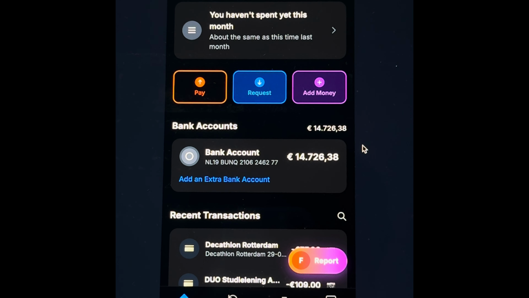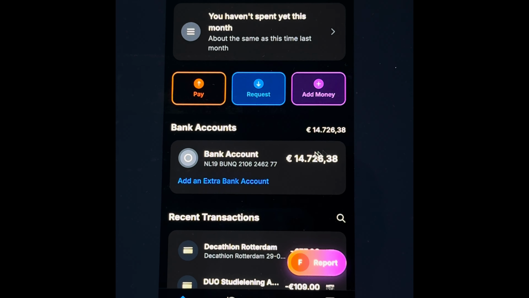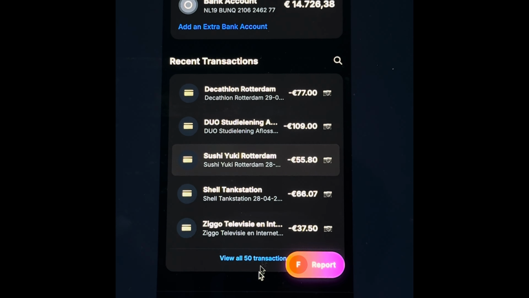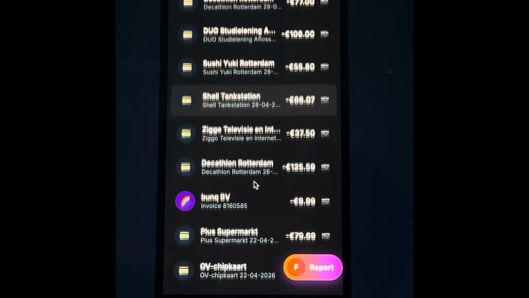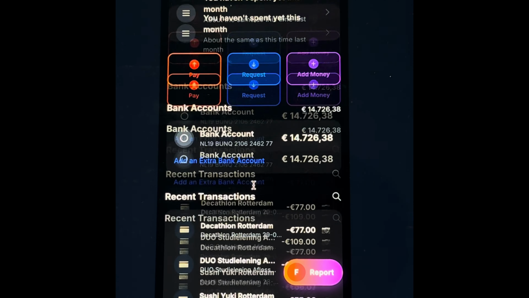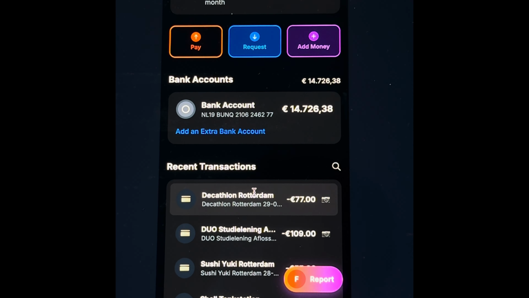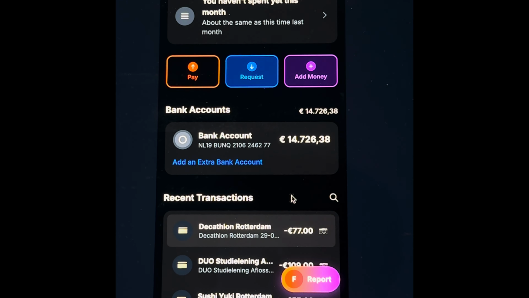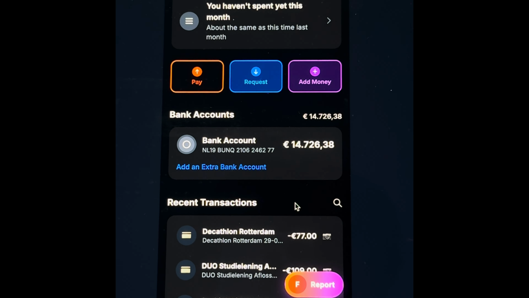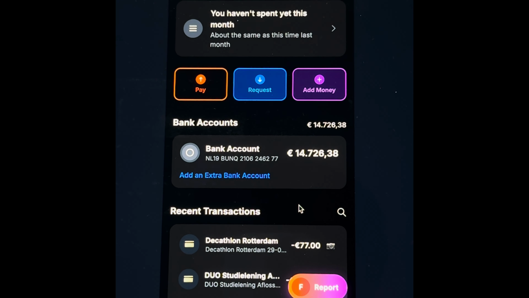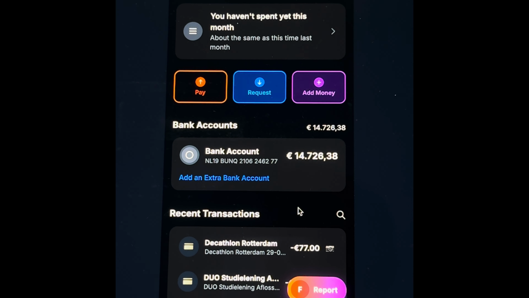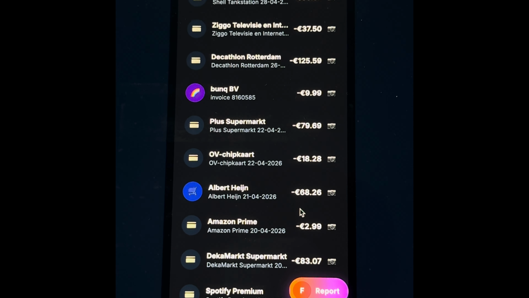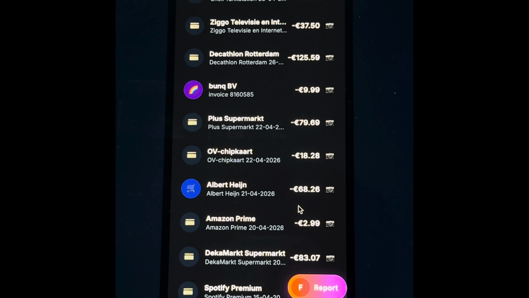On the home screen, you can see your real Bunq account balance in real time. We pull the balance and transaction history directly through the Bunq SDK. When a new payment happens, Bunq sends a webhook to our server, which instantly captures and stores it in the database. Every time a transaction is saved, it gets automatically categorized based on the merchant name and description. Albert Heijn becomes groceries, Netflix becomes streaming, NS Reizigers becomes transport, and so on.